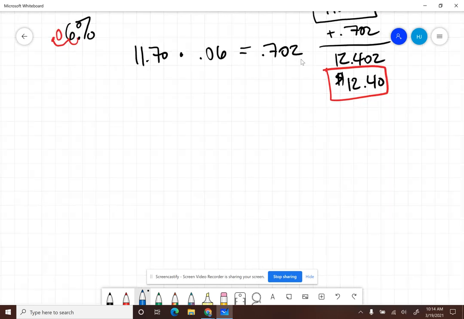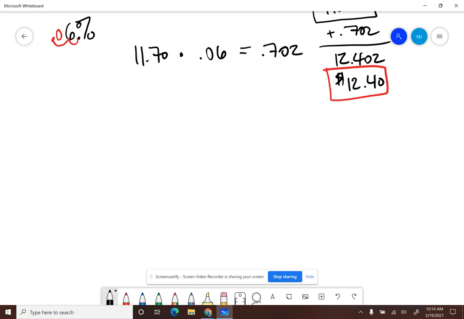And then last but certainly not least, and the bell may catch me here, so if you hear the bell, just don't worry about it. The last part is we're converting fractions to percents. So let's try to do this really quick.